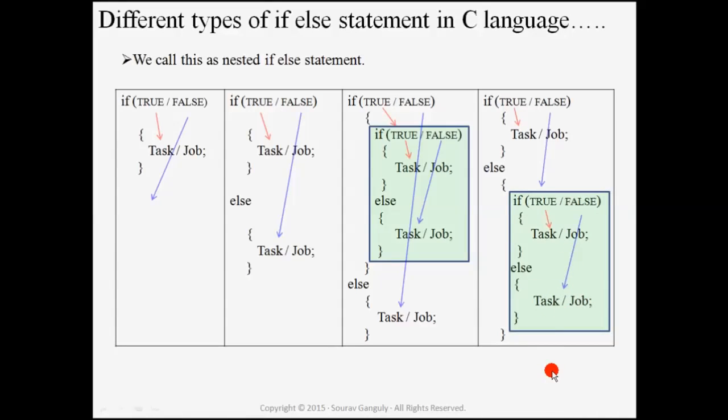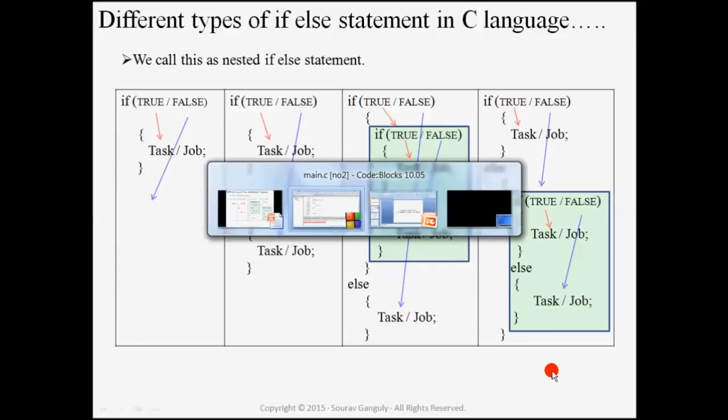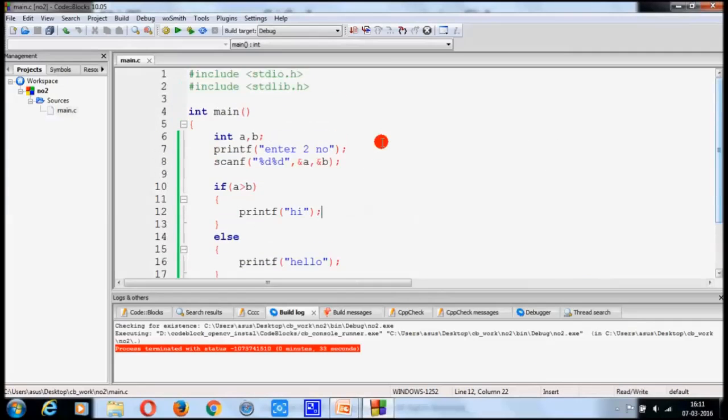Now let's take an example. Suppose we want to check three numbers.